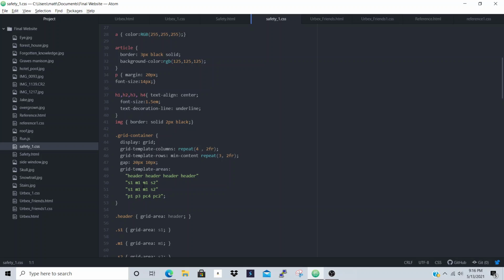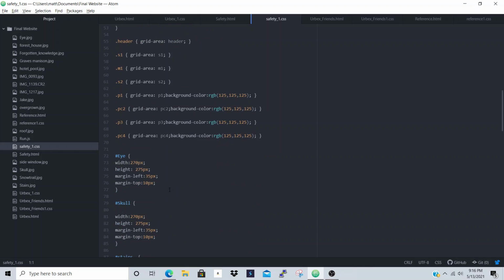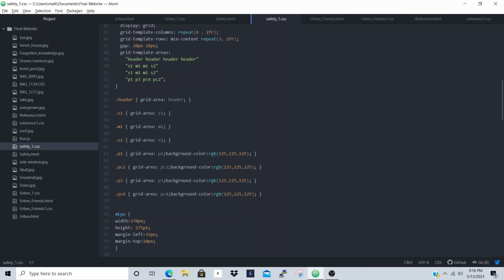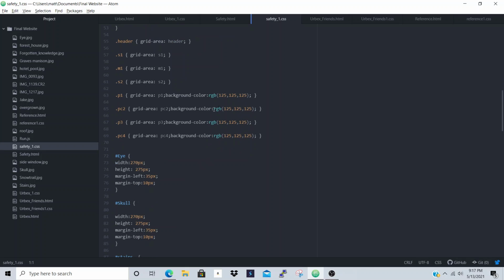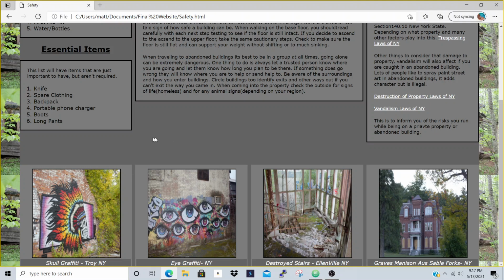The middle two are for the article, and the last one is for the second side. Then I've got four elements for the pictures, and then these are the grid areas displaying.